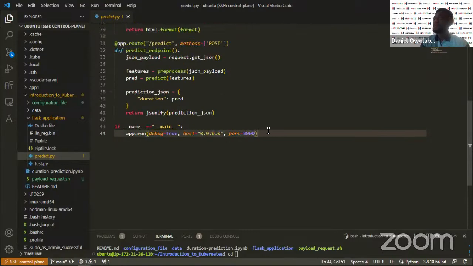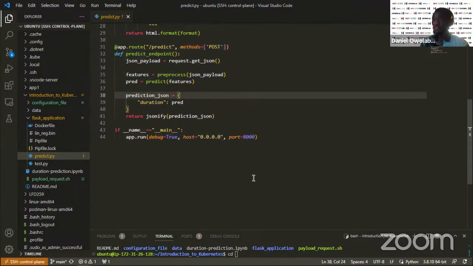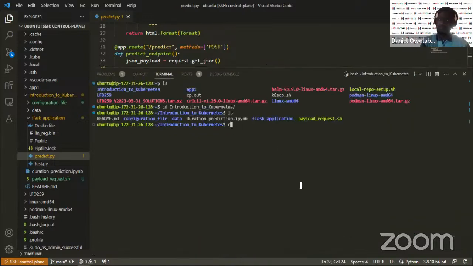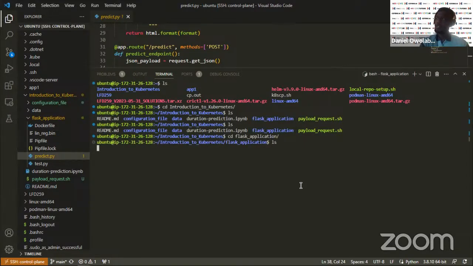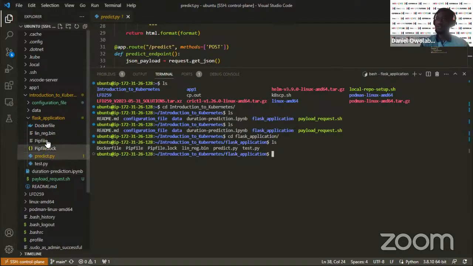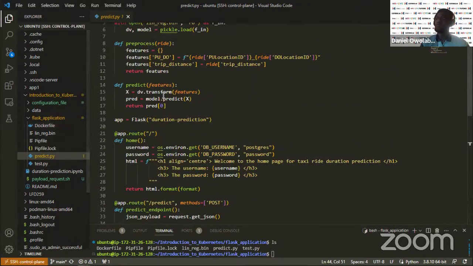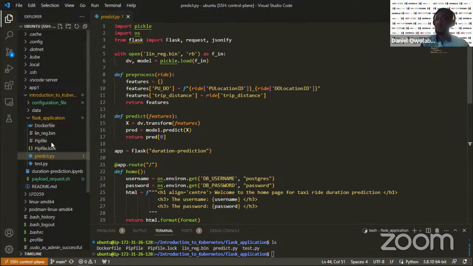So we have this script and we want to use Docker to package it. Let's say I go to the Flask application, and then I have all the files. Usually you have created your script from your workflow, the predict.py script, and then all of these files here.